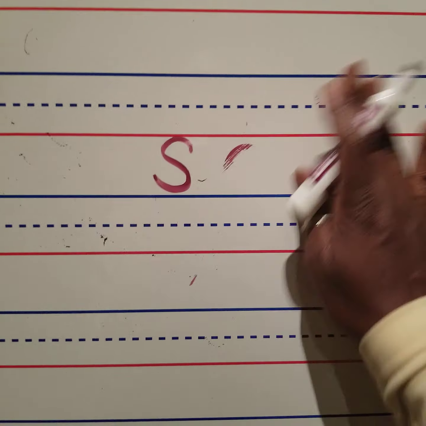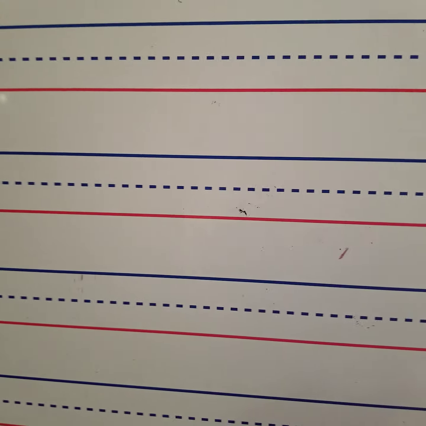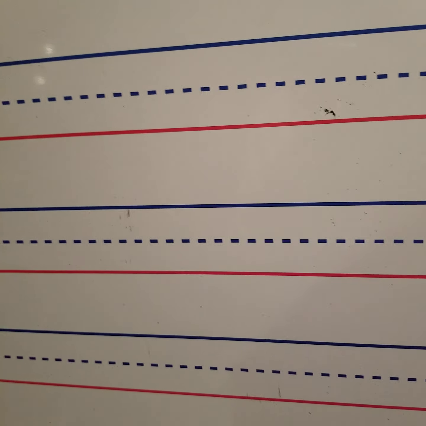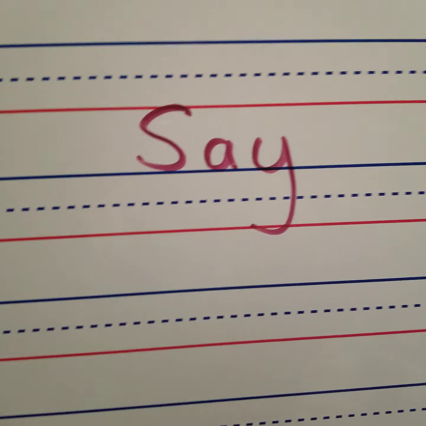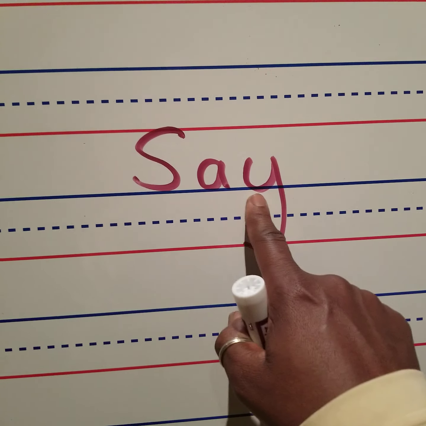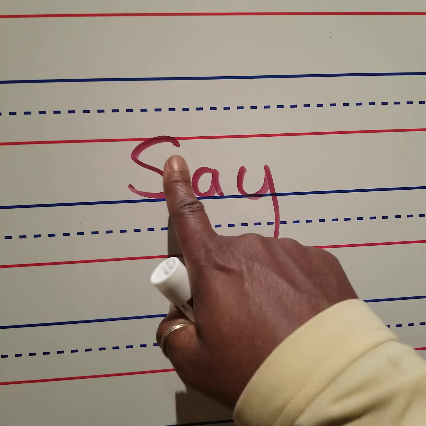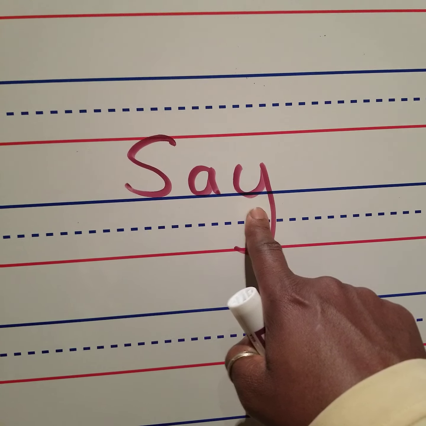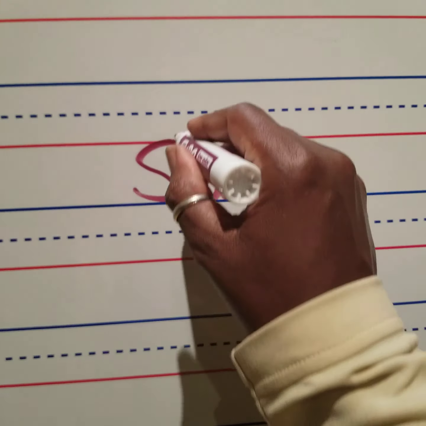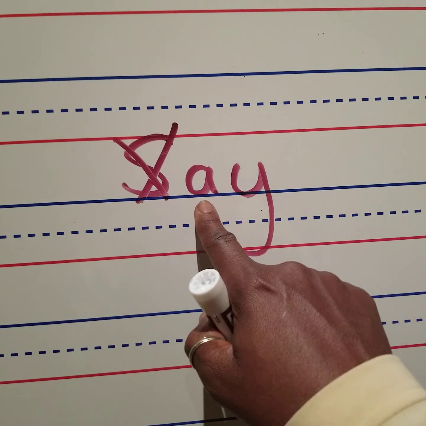All right, good job, boys and girls. Now, these next few words, I'm sorry, I'm looking for my eraser. We're going to take the first letter off and then give us the sound that we have once we take the first letter off. So we have say. Because remember, when two vowels are together, the first one does the talking, so that's why that's A, say. If I take the S off, I have A.